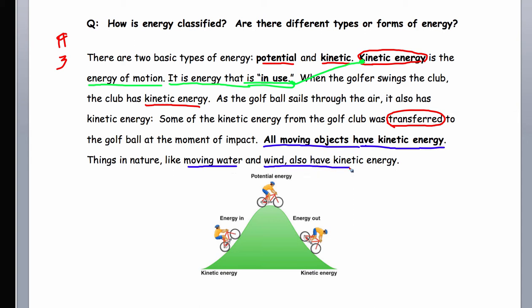So if you look at this little picture down here, you got a guy on a bicycle that's obviously moving in order to get up a hill. As he's going up the hill and gets to the top of the hill, he has potential energy. When he goes down the hill, he has energy being released from him having this position at the top of the hill, and that is released as kinetic energy. So paragraph 4.